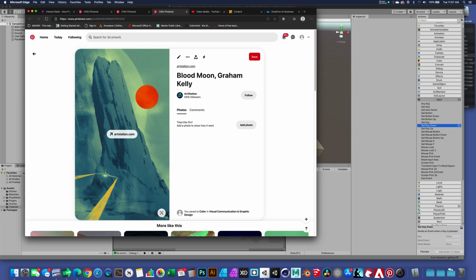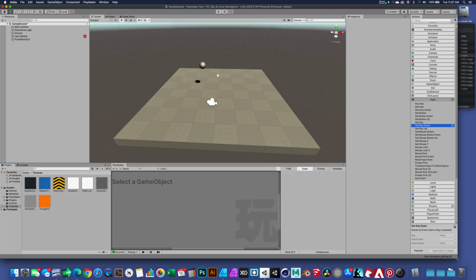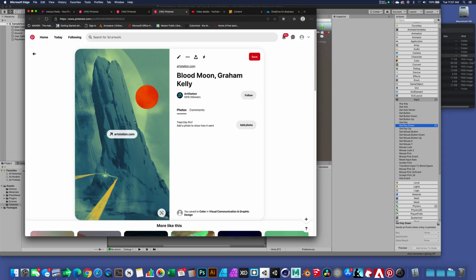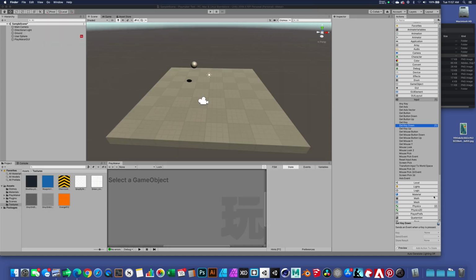If I want to utilize some of these colors as reference in Unity, I could sample these in an image editor of some sort. There's a number of ways that I can get colors in, but what I'm going to do is just drag this image to the desktop. That gives me a reference of this photo, so I'll close that window. I don't need to look at that anymore.